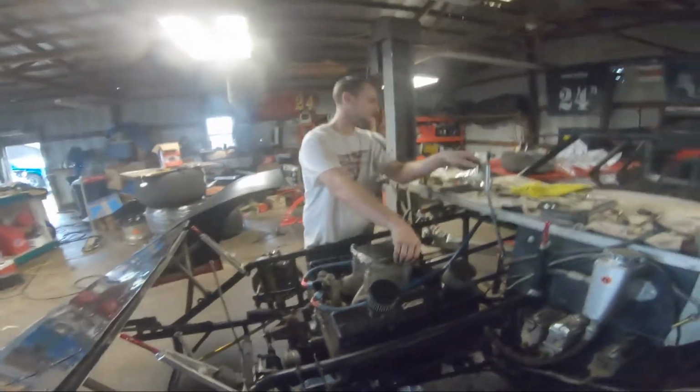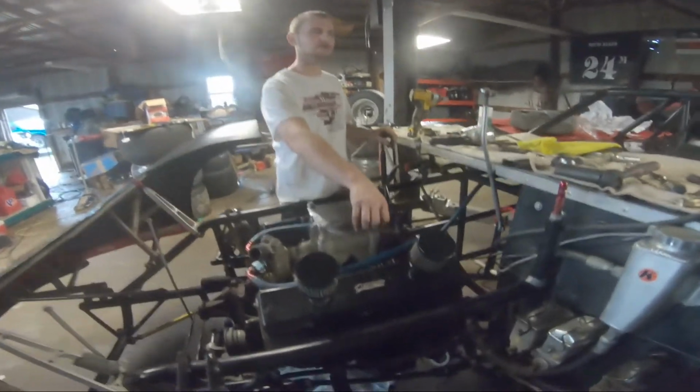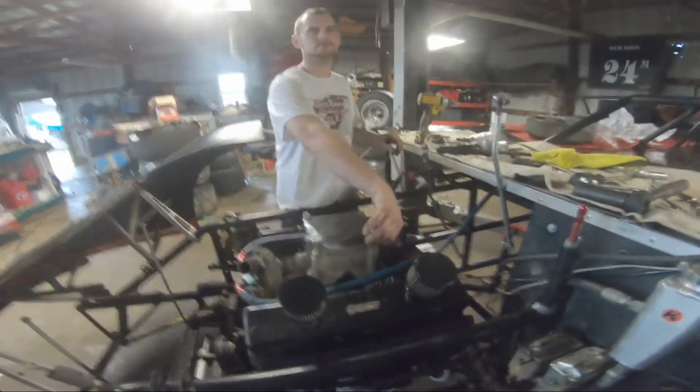Been trying to get David to let me drive this one just for practice or something, but he acts like I'm gonna destroy it. It's gold. Knowing that I'm gonna be going like 5 miles an hour the whole time because I'll be scared to tear it up. We might put you in there next year for a couple of practice laps.